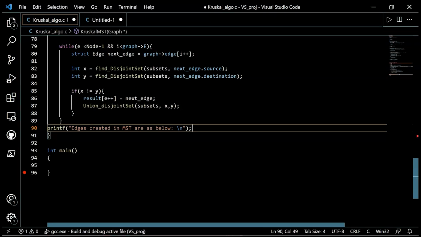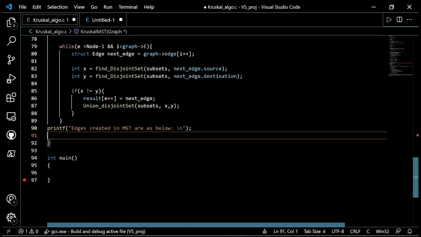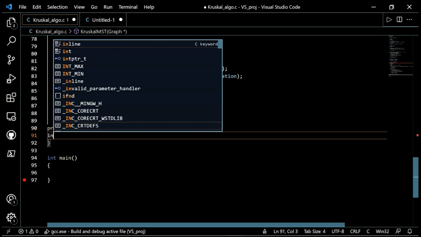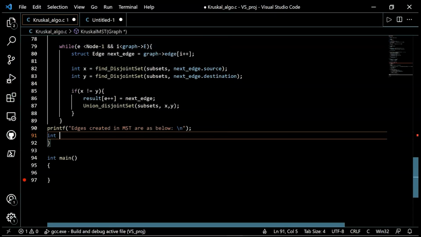We'll add a semicolon, and to that we'll add an int minimum cost variable, and we'll initialize it to 0.